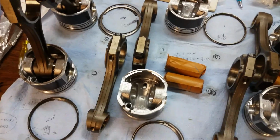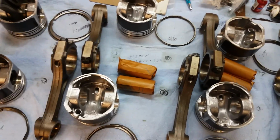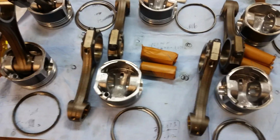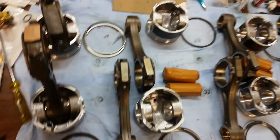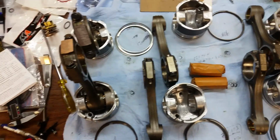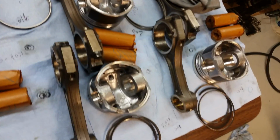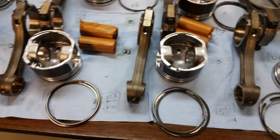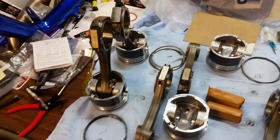So anyway, I've heard all across the board where guys are making the second ring a little looser. There's guys building them where the top and the bottom are the same, and there's guys building them where the second ring's a little bit tighter. Since Molly and I called them, they said run it. It's about 1/1000th tighter on the bottom than the top, the second ring, and they say it's gonna be fine. From what I've read, I think it should be good.